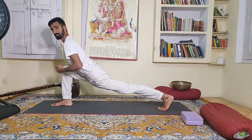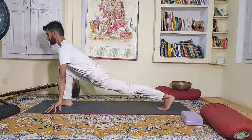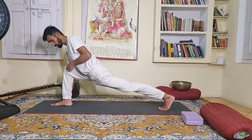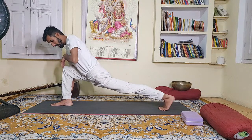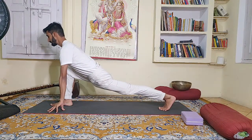Lift the sternum up towards the chin. Good. Hold and breathe. Stretching your heels behind. Lift the left thigh up and make sure your knee is not moving further from the toes. So push your knees back so that your front leg, knee and ankle is in one line. Hold here.